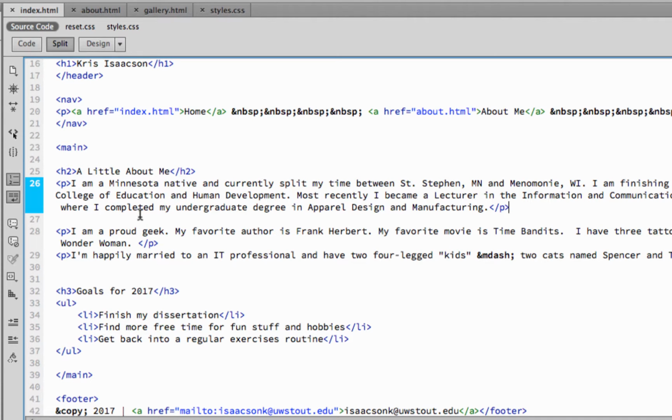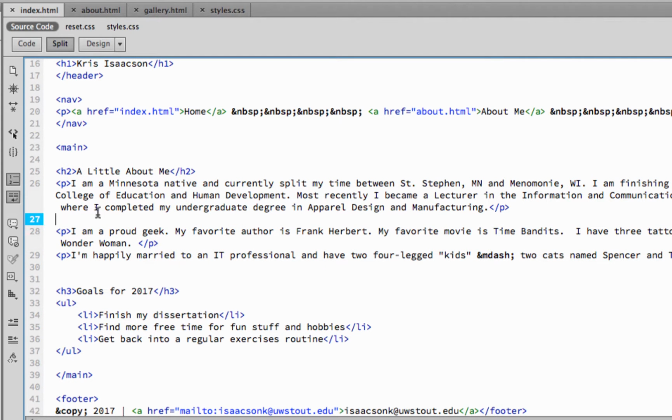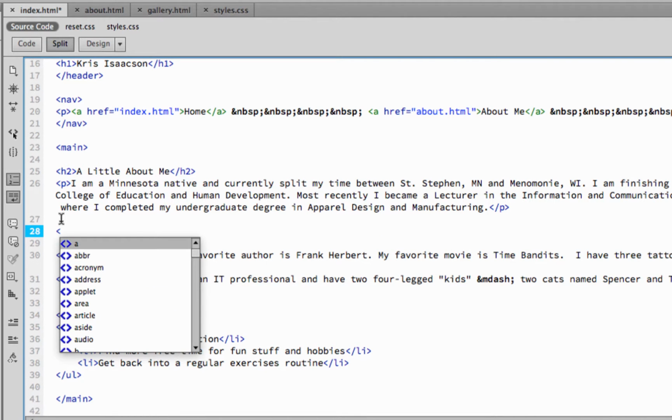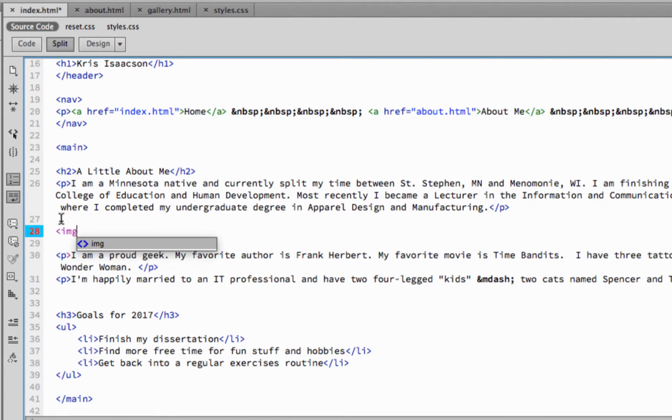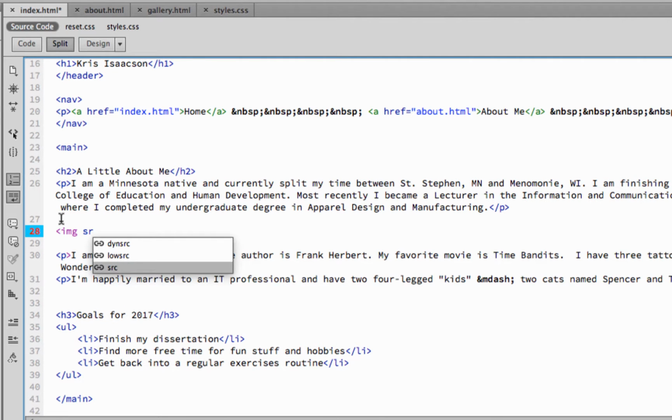I'm going to go in between. I had 2 paragraphs on my homepage. Actually, I had 3. I'm going to go in right before my second paragraph, so I'm right in between the second and the first. Just give myself a little space. I'm going to create my image tag. So I've got the little opening bracket, and I just type in IMG. That stands for image. In that, the first thing that I need to do then is do SRC. That stands for source. So it's your image source.